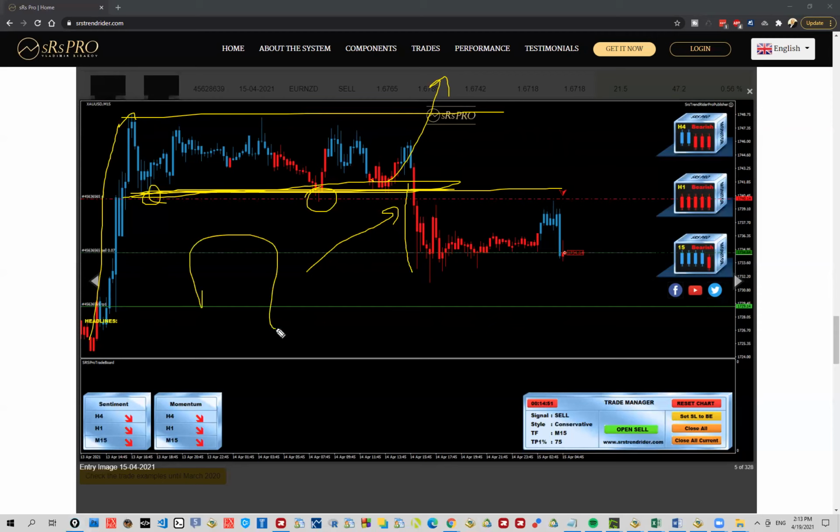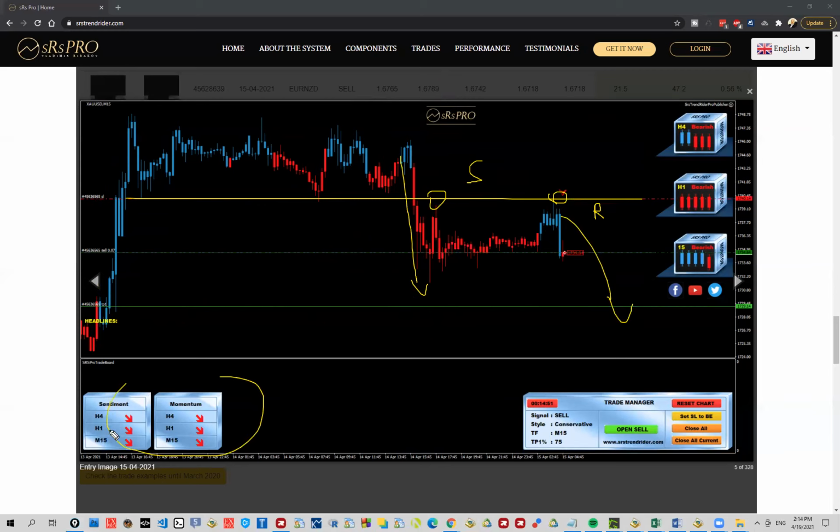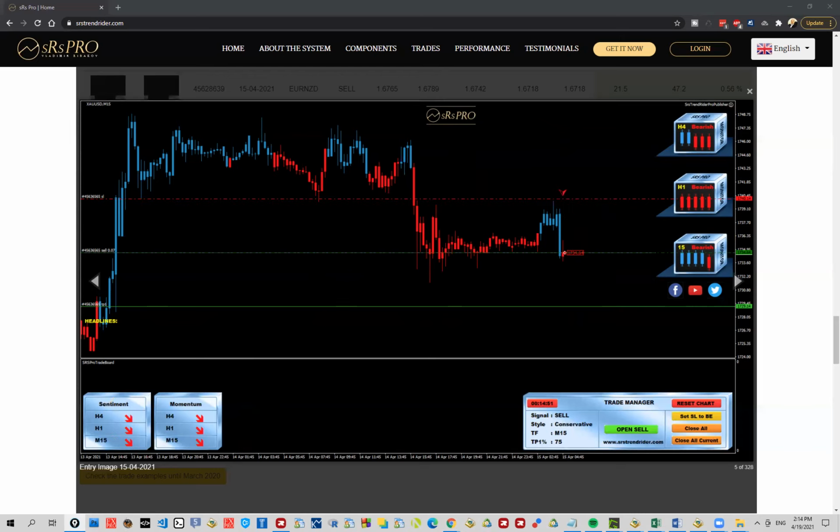Now the situation is reversed, right? Instead of looking at it as push up, breaking this zone, holding this zone, continuation up for bullish continuation, now we might be looking at it as push down, retesting this level, holding this level, right? Instead of being a support, now it becomes a resistance. And now we might be looking for possible continuation to the downside. Again, based on the sentiment, momentum, and the monitors. So we're looking at the specifics of the software, right? And just one level. That's it.